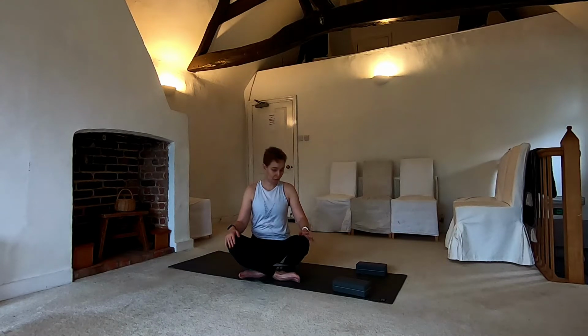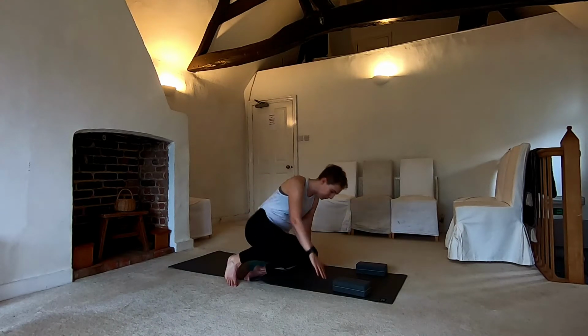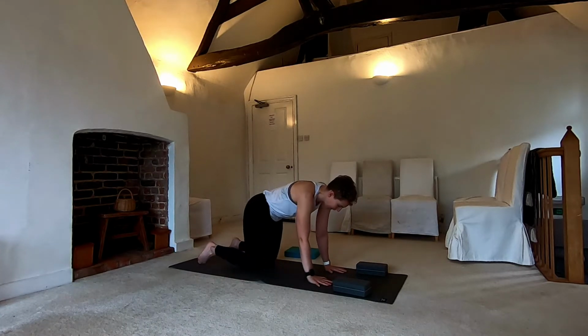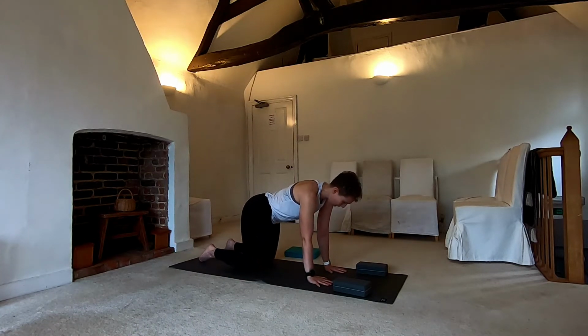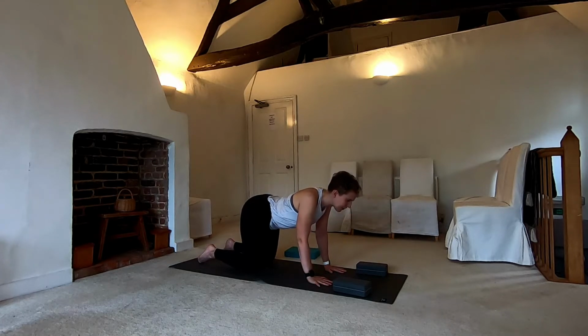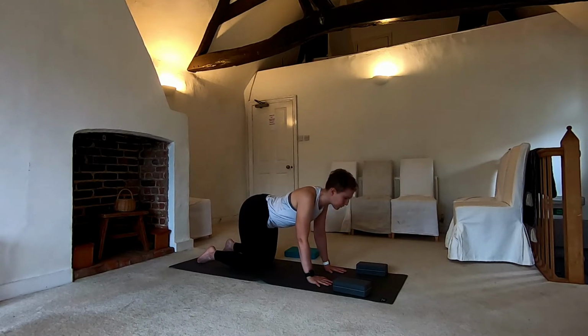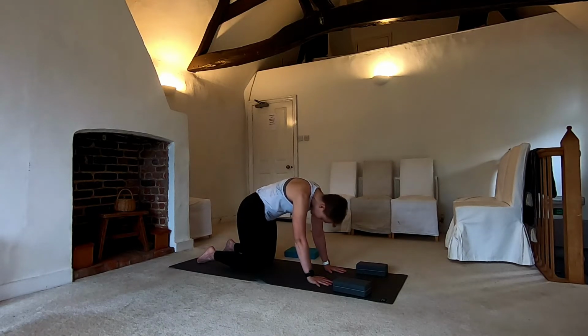I'm going to start by coming over onto hands and knees. So set the hands underneath your shoulders, the knees underneath your hips. And just make sure the spine is really long. And then start to move the chest between the hands and rock back, belly to spine. So a cow stretch and then a cat stretch.